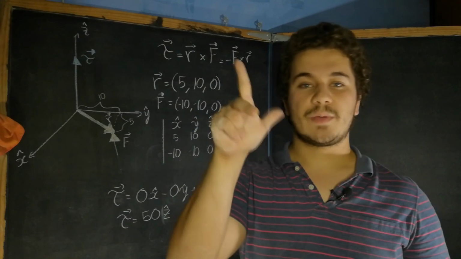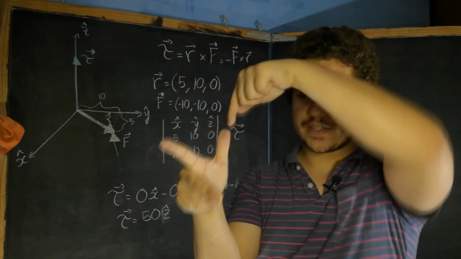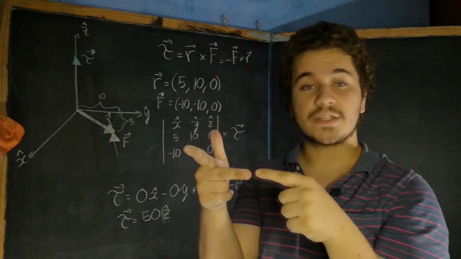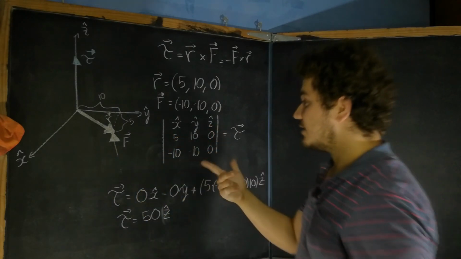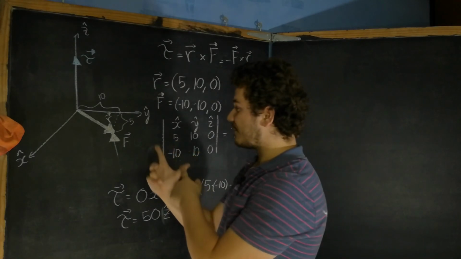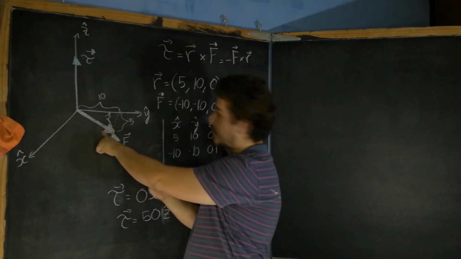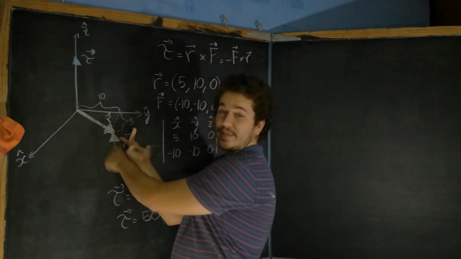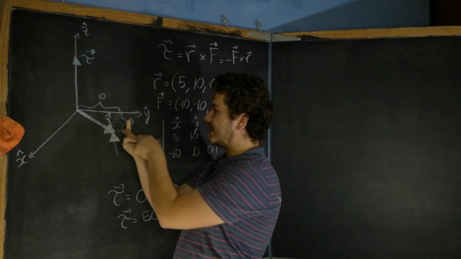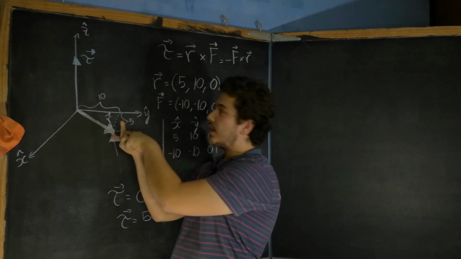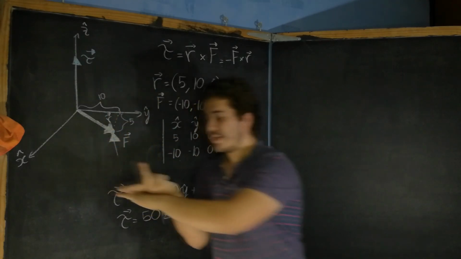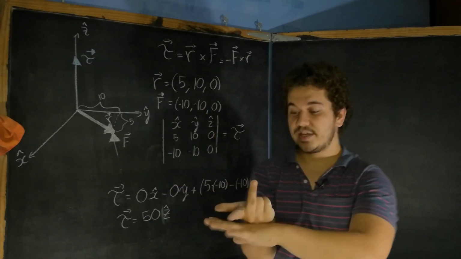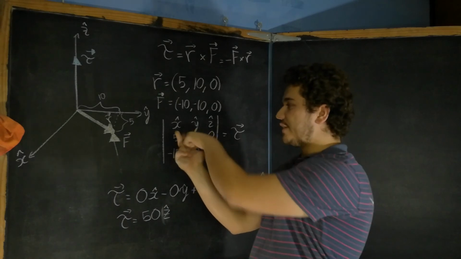The first way will be with this sign. The first vector is the thumb, the second vector is the index finger, and the resultant is the middle finger. Okay? So in this example, the first vector is R. R will be the first vector, F will be the second vector going along the index, and the resultant vector will go straight up, because we know that both components are given on the plane in this example.